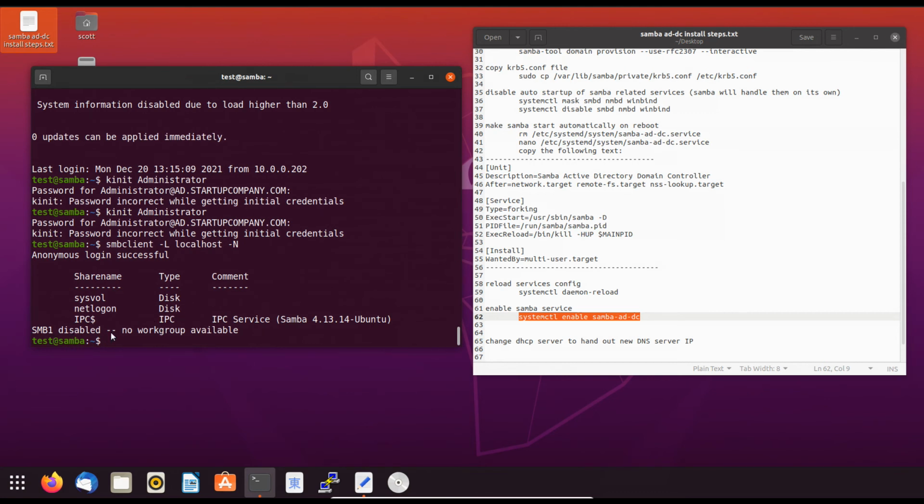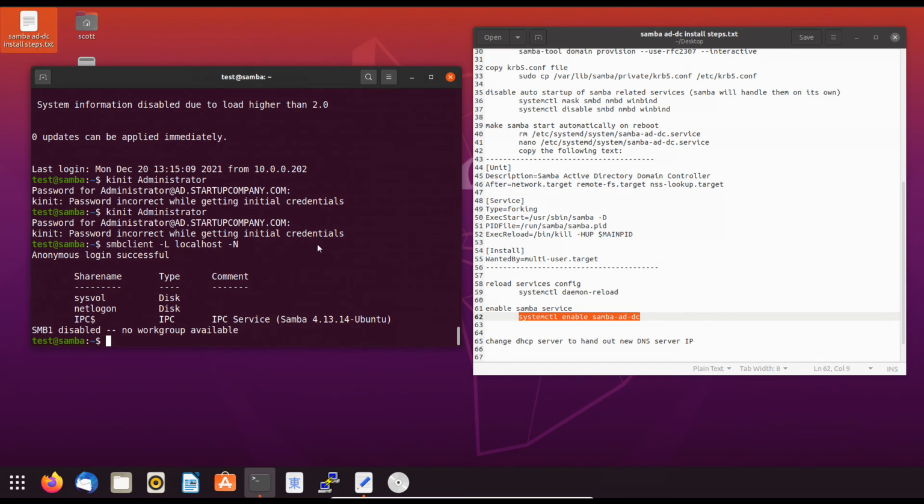The SMB1 disabled is actually a good thing. There's various versions of communicating over the network, and SMB1 was the very first version. It came out with Windows, I think, 3.1 or Windows 95. It's really old, really outdated, and really insecure. That's how a lot of viruses get through, and SMB1 is not good. SMB2 is the current. SMB3, definitely good, but SMB1 disabled, it's not an error message. It's actually good. What you want to see is SMB1 disabled. So we're done with this.